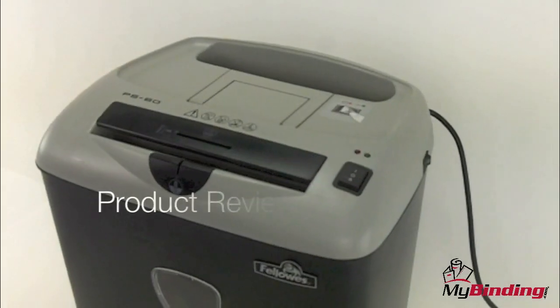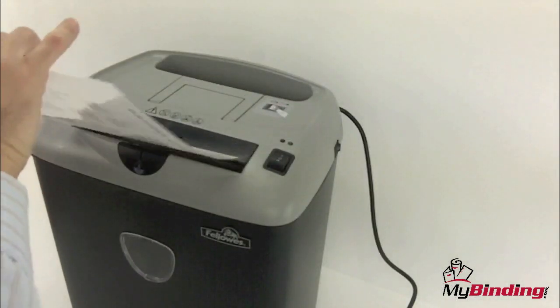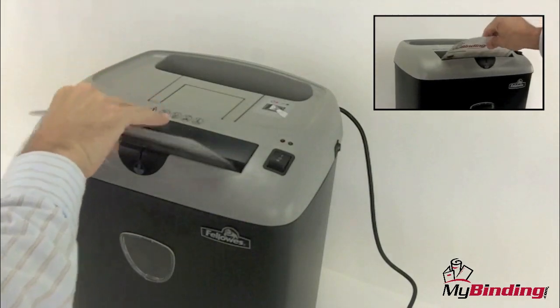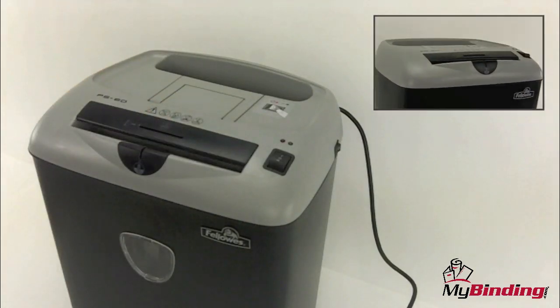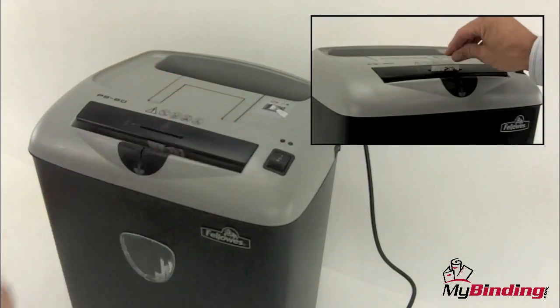The PowerShred PS-60 is aptly named. This thing shreds. Let's watch it in action and review its features. The PS-60 can shred anything that's 9 inches or less unless you fold it. It can shred paper, cardstocks, credit cards, staples, small paper clips. And it can do so for 10 minutes straight, then it will need a break.